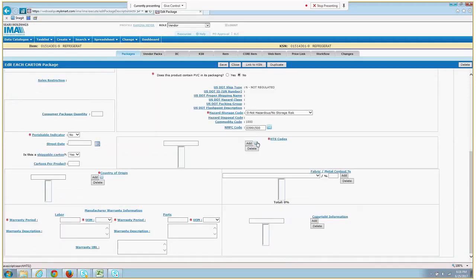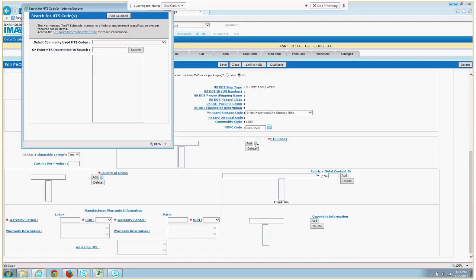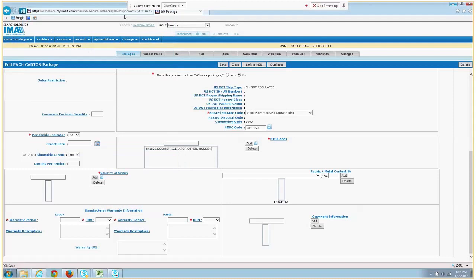Our HTS code, I don't know what it is, so I'm going to click the magnifying glass so I can search. Enter your country of origin code. Again, if you don't know this, just click the magnifying glass so you can search for it.